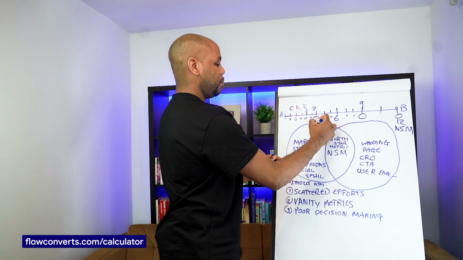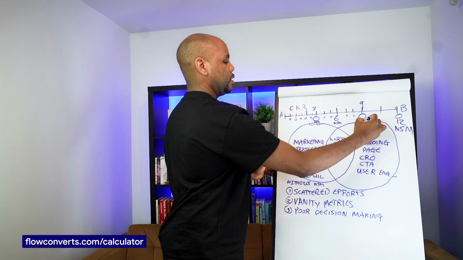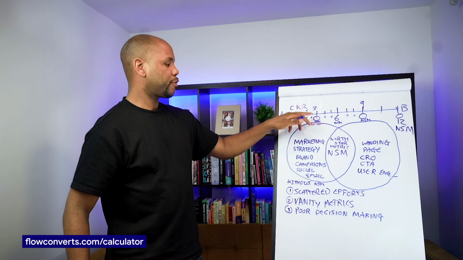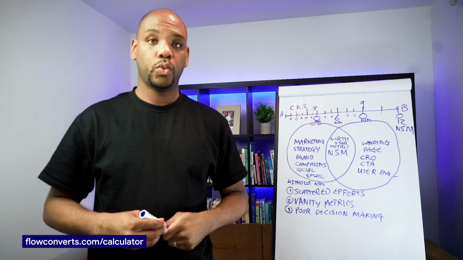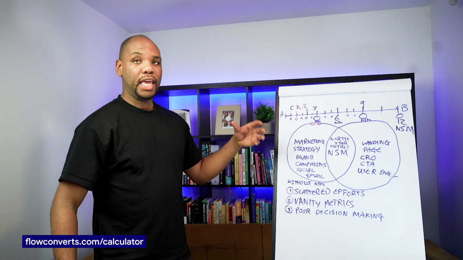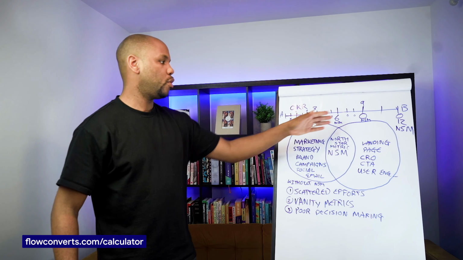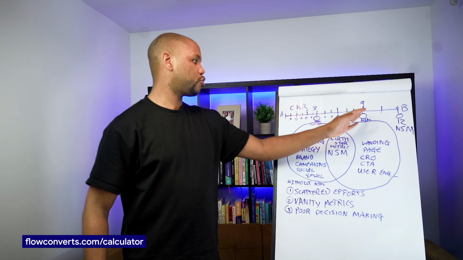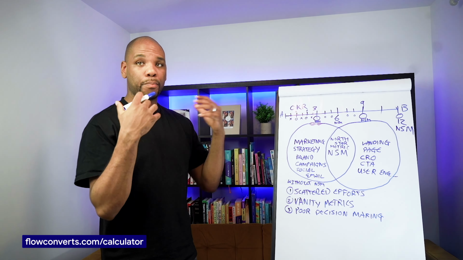But we have some NSM targets here on each month, right? NSM. So we're making sure that by the end of 3 months, we're getting there in alignment with our North Star metric as well. At 3 months, we're checking where we're at in alignment with our North Star metric. 6 months, where are we at? 9 months, etc. So each quarter, we're making sure that we have a proper plan.